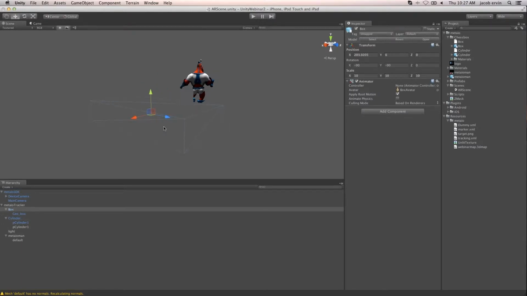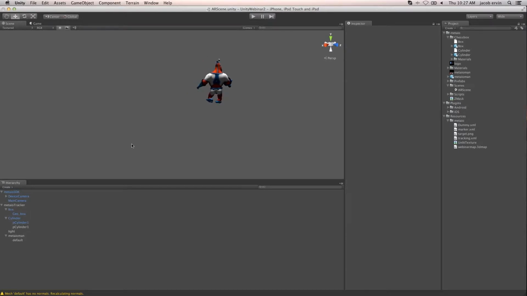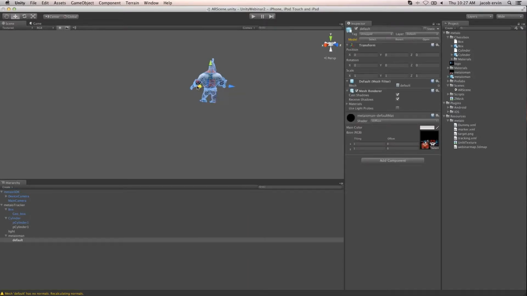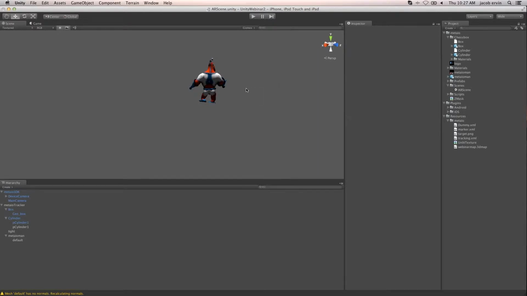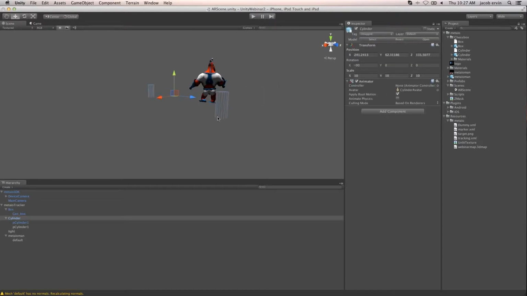Same thing with the box. If we move around, you can see that he is being cut off by these different pieces. So this is what's going to happen in the real world as well. If we move the Metaio Man around through scripts and he passes on the other side of the chessboard, it's going to look like he's completely cut off, which is exactly what we want. So setting up occlusion models is really easy.